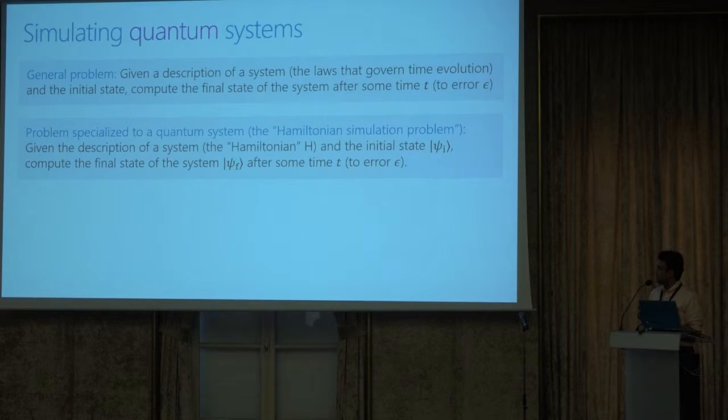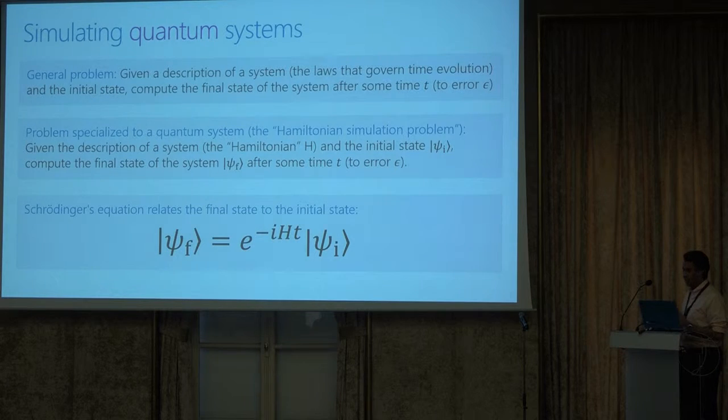And the mathematical solution to this problem is known. This is what Schrodinger's equation tells us in quantum mechanics. It tells us how the final state relates to the initial state and the Hamiltonian. And the solution to the Schrodinger equation is this over here. If you're not familiar with quantum notation, this is a vector. H is a matrix, so the exponential of a matrix is also a matrix. So this is a matrix, this is a vector. And Schrodinger's equation tells us that if you take the initial vector and the matrix that tells you how the vector changes with time, you'll get the final vector, the state of the system.